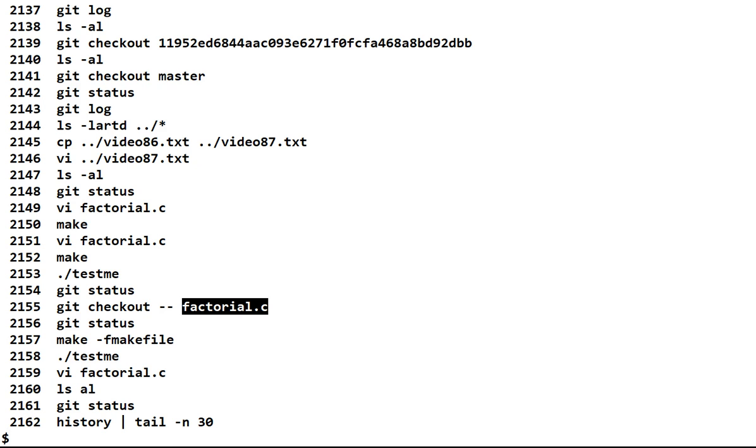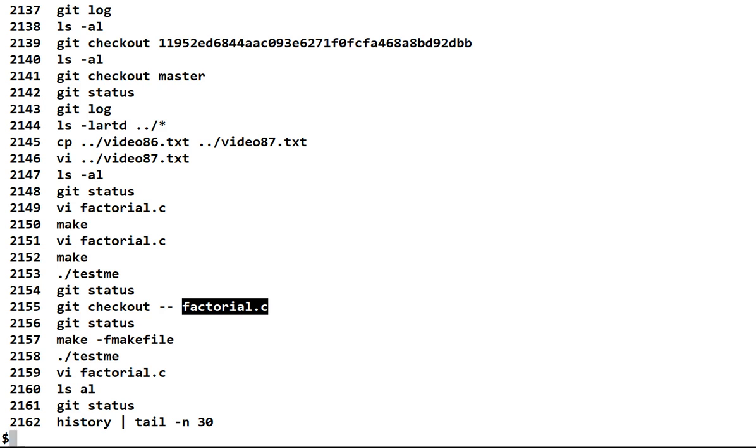And sadly, disasters happen more often than you think. You think you have a great idea, and you go in there and you modify the code. And of course, since this is a 10-minute video, I couldn't go in there and spend a lot of time debugging it. But in a more complex situation, you might have spent several hours trying to debug it, trying to fix it, and you just finally say, no, let's go back to the old version again. And so this is how you do it for a single file.